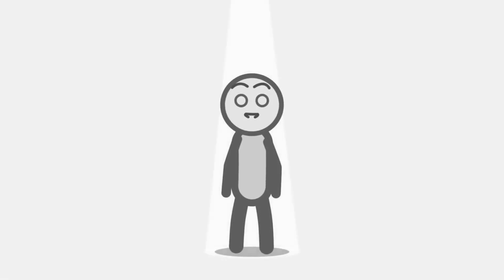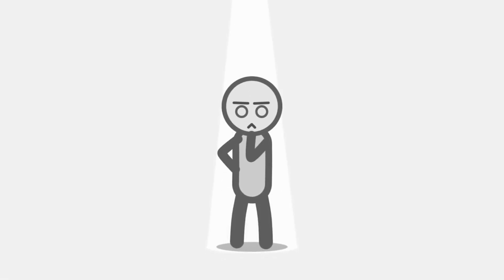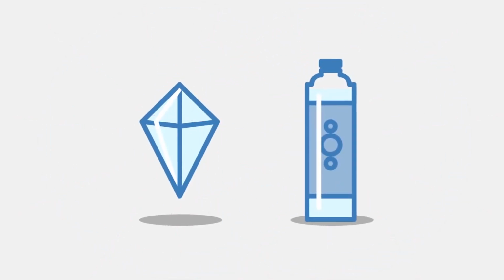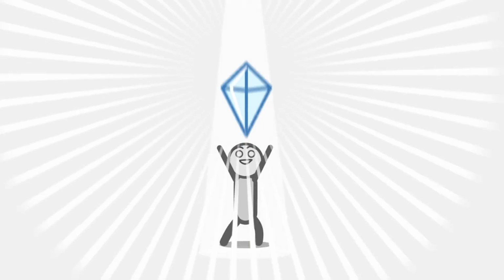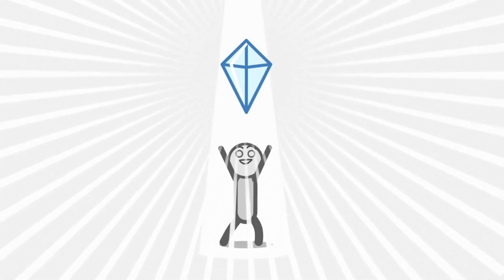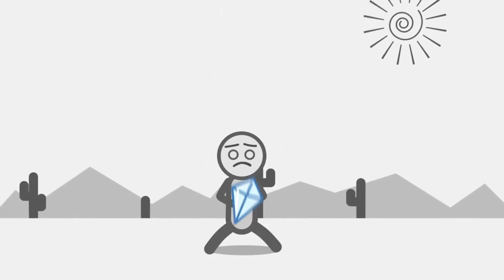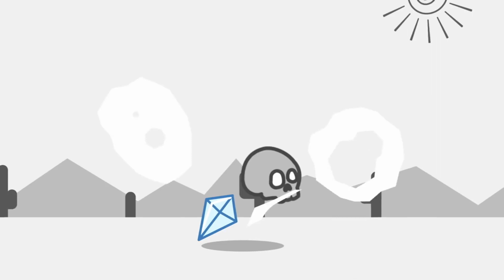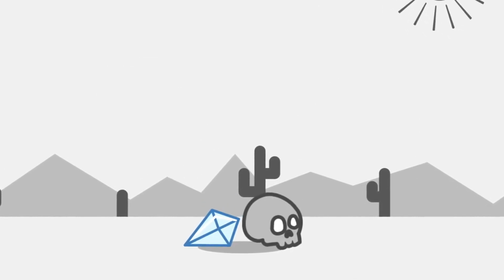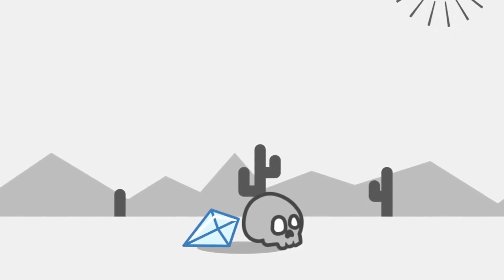Imagine you're on a game show and you can choose between two prizes, a diamond or a bottle of water. It's an easy choice. The diamonds are clearly more valuable. Now imagine being given the same choice again. Only this time you're not on a game show, but dehydrated in the desert after wandering for days. Do you choose differently? Why? Aren't diamonds still more valuable?